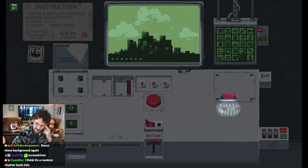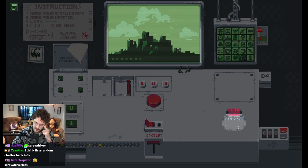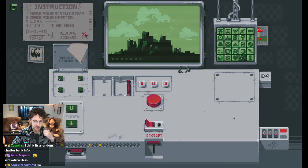What? There's not only numbers between 1 and 23 there, by the way. There's a 25 right there. It's a random chatter's bank info. They were posting bank info earlier, straight up. I'm screwdriverless. I know, that's a problem.